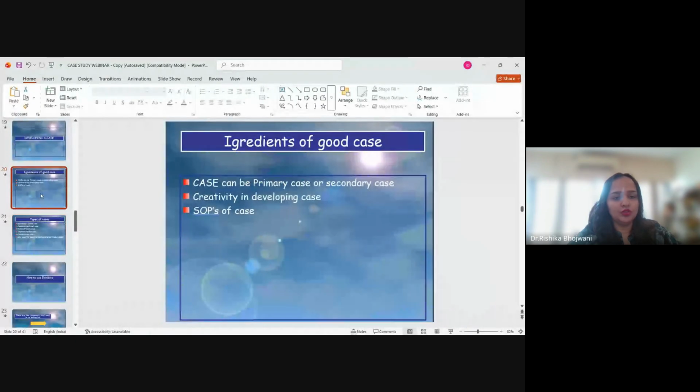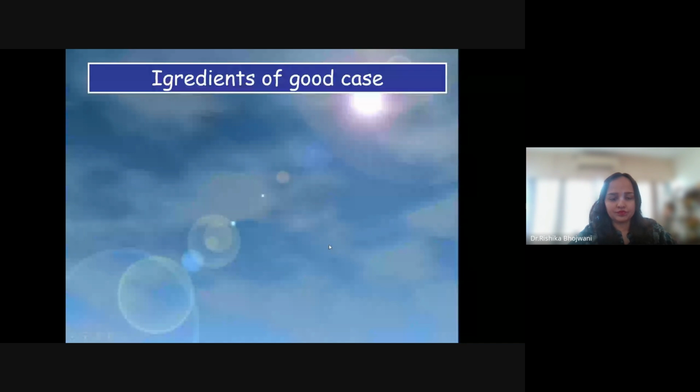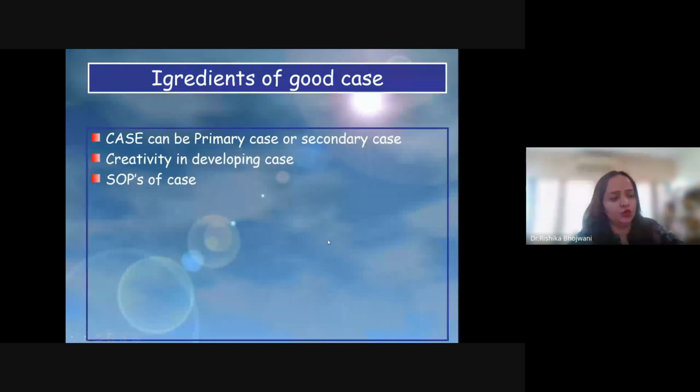I'll show you one more case, the Apple case, which I've also given to you. So let's go back first to the SOPs of the case. So we saw what a good case focuses on, exhibits, and how to start a case and take a flow. First, you need to look at the history, what it was, now what problems they are facing, any merger or alliance that happened, and then come to the main scene. What are the real issues, and then keep everyone in dilemma.